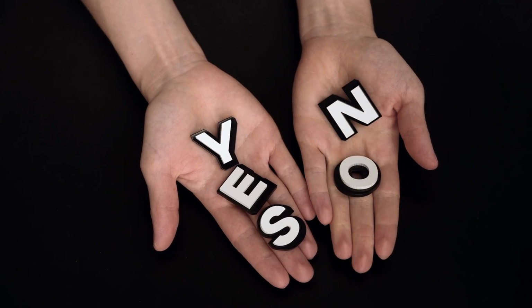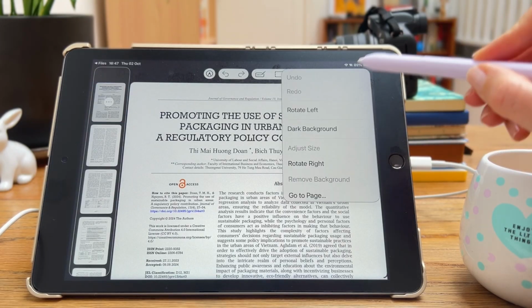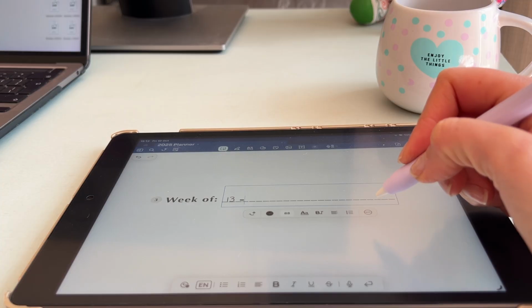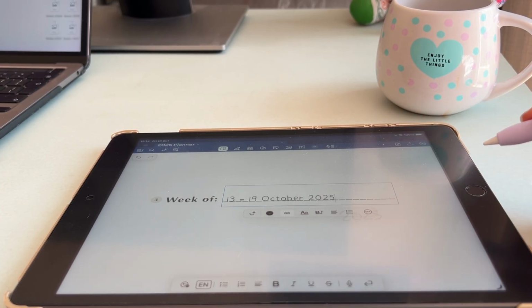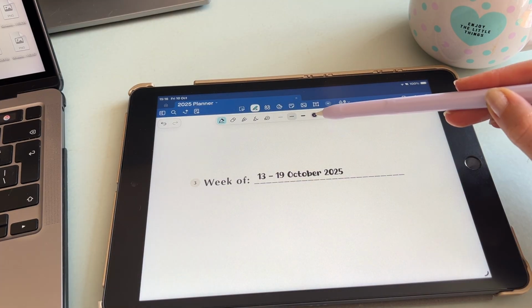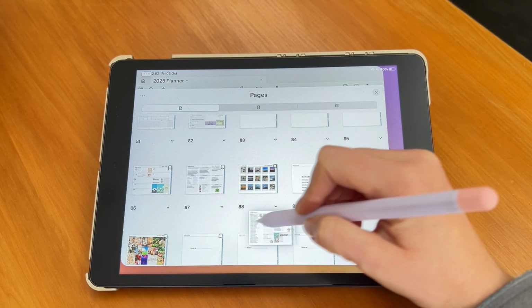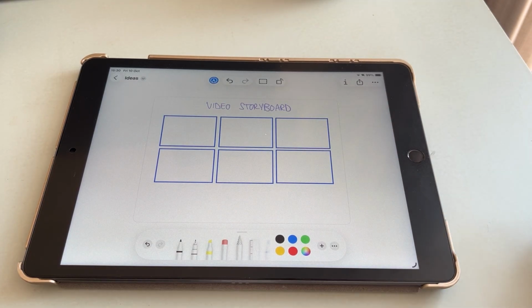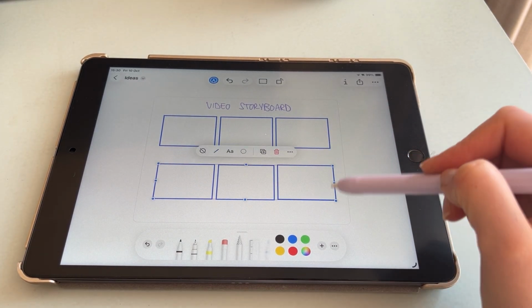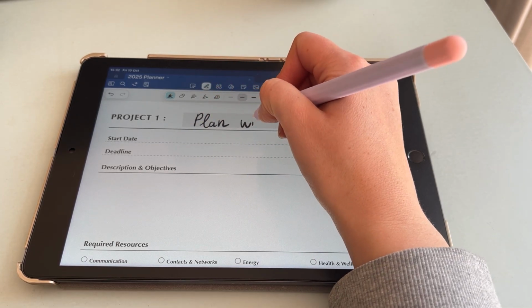Well, it depends. Preview is amazing for quick annotations, filling forms, or marking up short PDFs. But GoodNotes still wins for handwriting to text, custom fonts, and generally more flexibility when working with big interactive planners. So yeah, Preview might handle the quick stuff, but GoodNotes is still your go-to for full-on planning sessions.